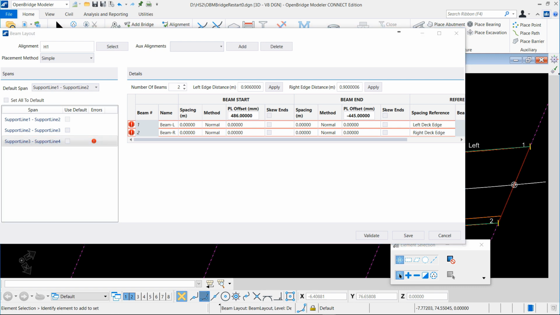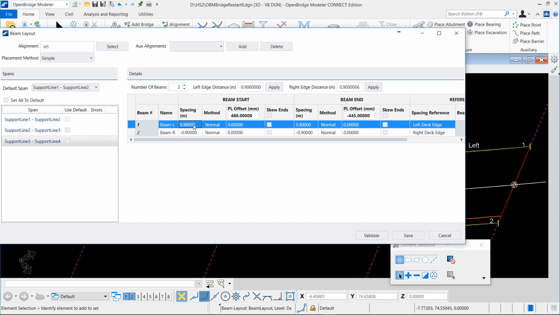Here I just took the values from the model of the bridge, so that's why we have different values for each span.